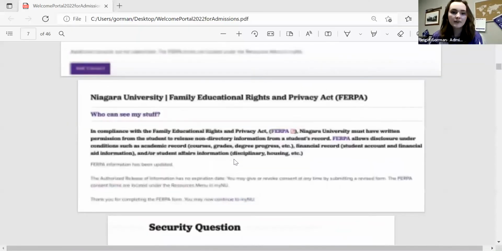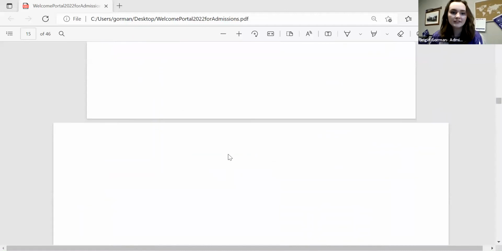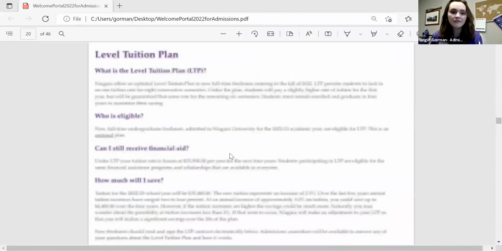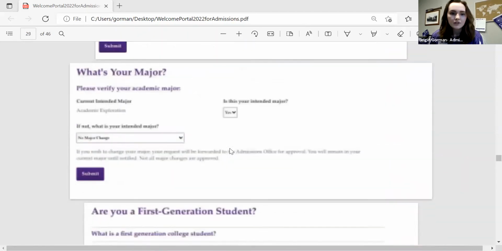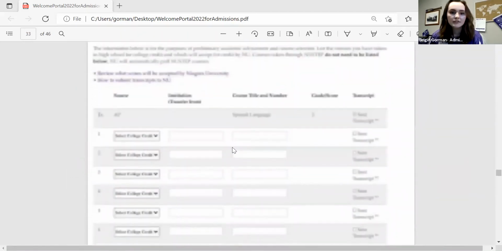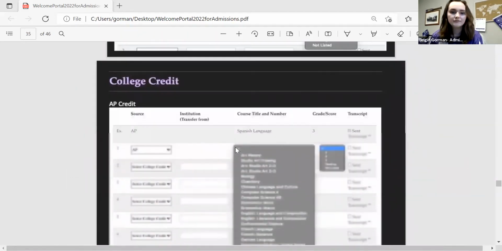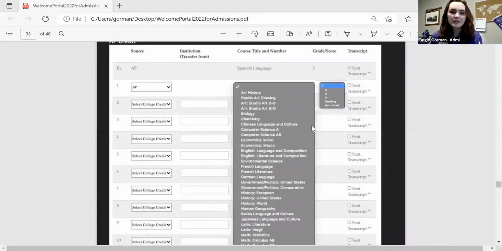I believe it is the one with the drop down in the list of classes. So this is the AP classes. You would select AP and then the class that you're interested in, and then the score that you have officially received, or if you don't have your score, you would select pending.